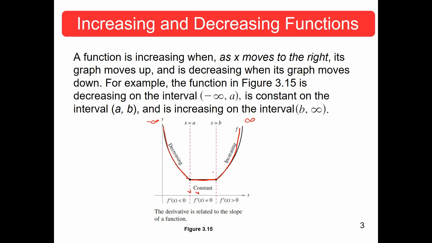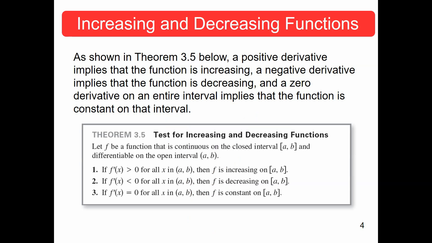Over the constant interval, a constant has a horizontal tangent line through it, so we know that the derivative is equal to zero anywhere that we have a constant interval. And over the increasing region, we can see that all of these slopes are positive — thus, the first derivative is greater than zero. So a positive derivative implies that a function is increasing, a negative derivative implies that the function is decreasing, and a zero derivative implies that the function is constant.